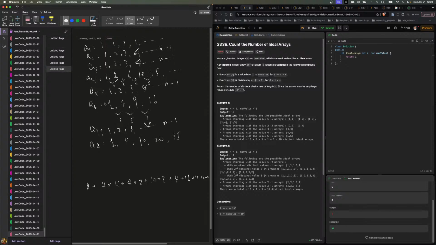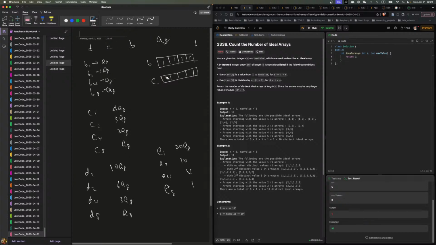At C level, it's 4. 5, 4, 3. 3 will be these two. 2.